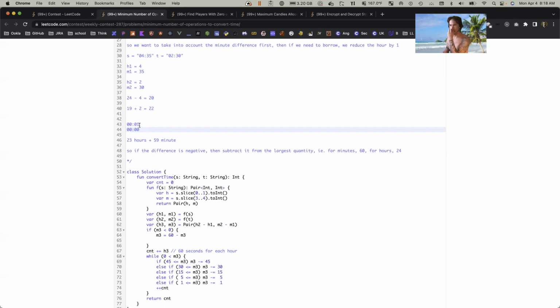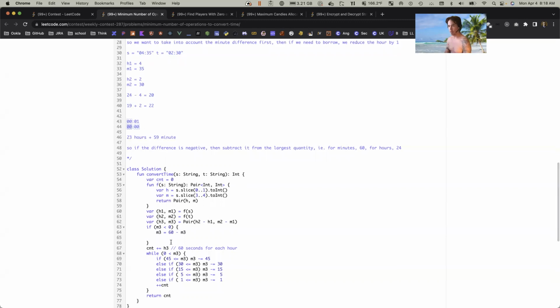M2 minus that is -1, so that's 59. And then we would borrow from H2 in this case, right? So that'd go to -1, right? So it's subtracted by 1, right? H3 minus, right? So, oh, yeah, right.